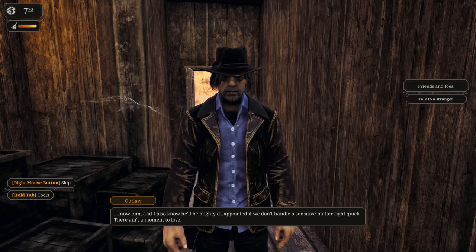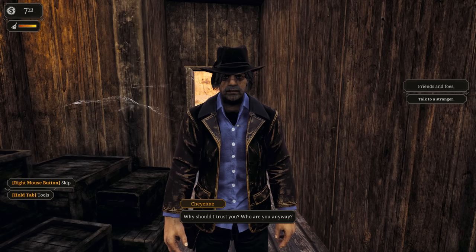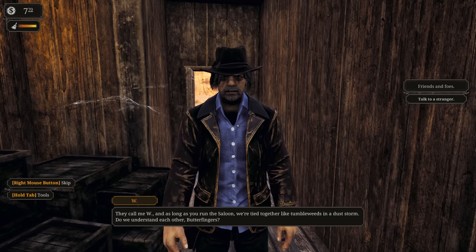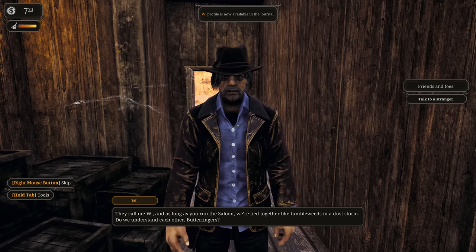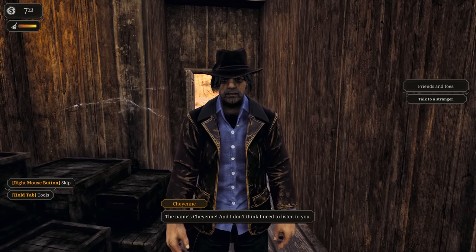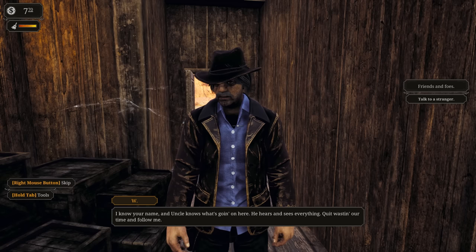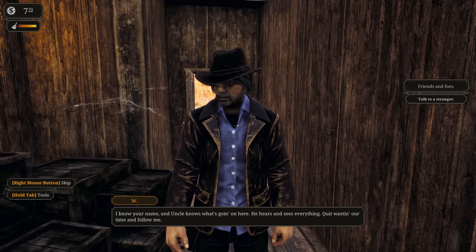Tell uncle to screw off. Why should I trust you? Who are you anyway? They call me W. And as long as you run the saloon, we're tied together with tumbleweed and dust. We understand each other, Butterfingers? No, we do not. The name's Cheyenne, and I don't think I need to listen to you. 100% Cheyenne. I know your name and uncle knows what's going on here. He hears and sees everything. Quit wasting our time and follow me.